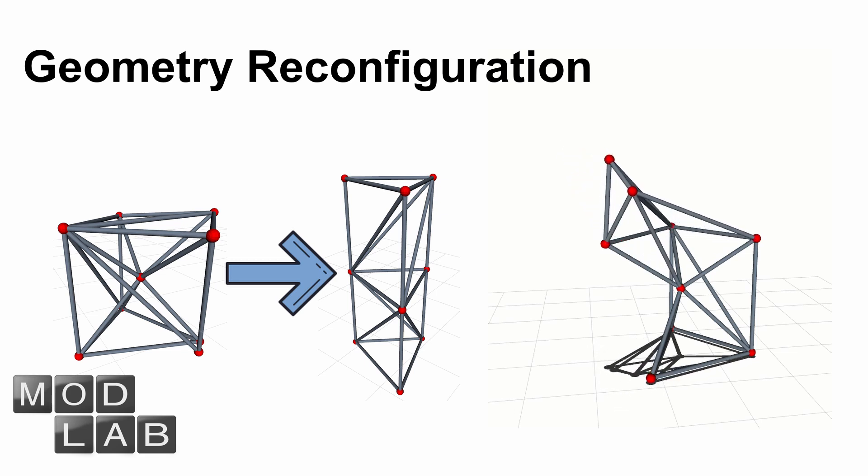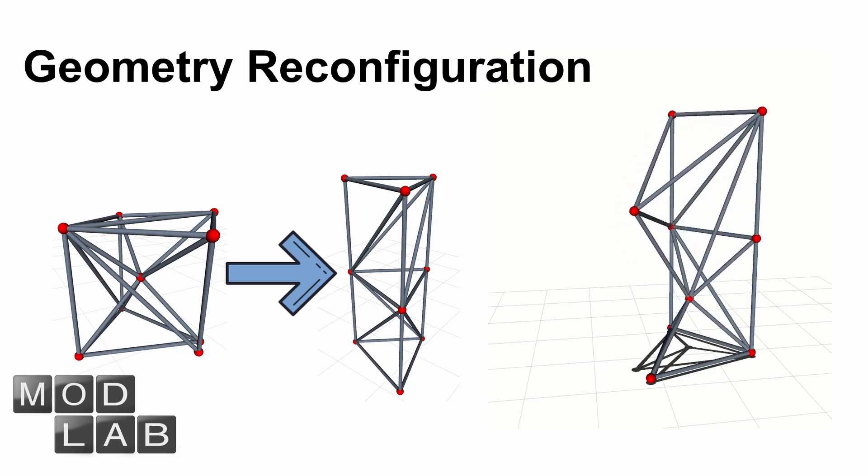The average planning time consumed for 1000 trials is around 0.8 seconds with the standard deviation of around 0.6 seconds and the success rate is 100%, which is much more efficient than previous approaches.